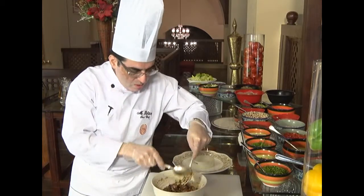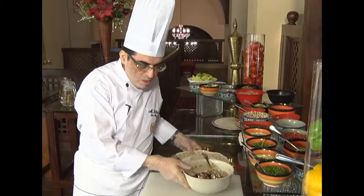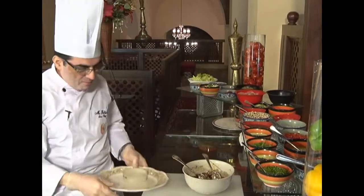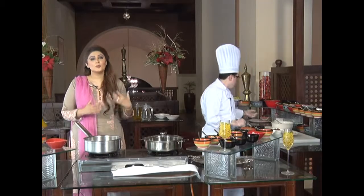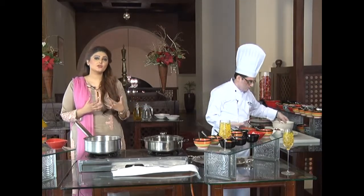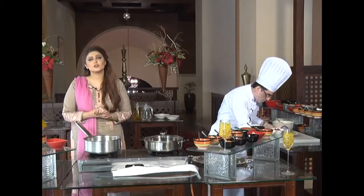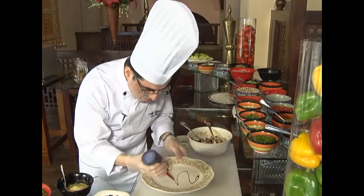So we have mixed it. The main thing is presentation. Yes, exactly. Presentation is very important, guys. So make sure that whenever you're cooking something, you put in a lot of effort in presenting your dish as well. Because if you don't really make your dish look inviting, then it's not going to taste as appetizing as it should.